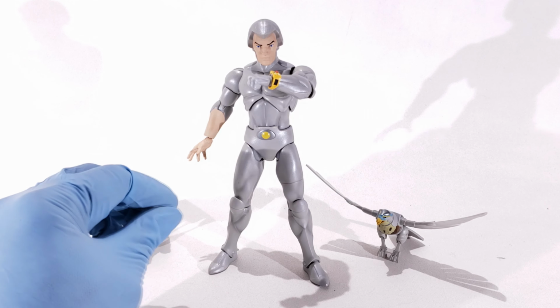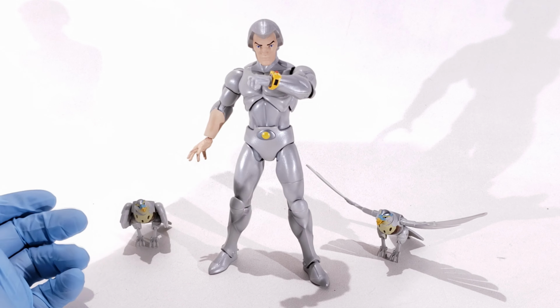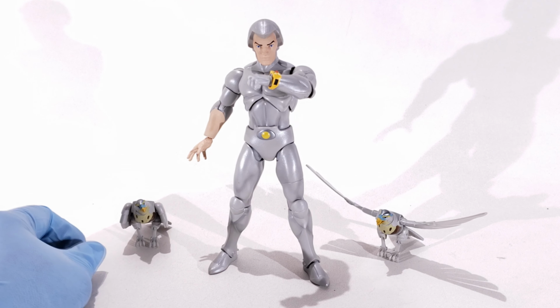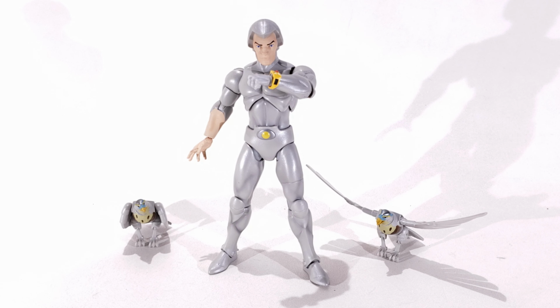Now, what really bummed me out the most was the fact that Tally Hawk was not able to be perched on his arm. The legs are very weak. I don't feel like I can get any playtime out of him. But as far as the sculpt and everything, he is gorgeous. Both Tally Hawk and he are gorgeous. Because, come on, we all know we like Quicksilver and Tally Hawk out of all of the Attack Hawks on the Silverhawks. But everything else, you can get him in the classic pose.